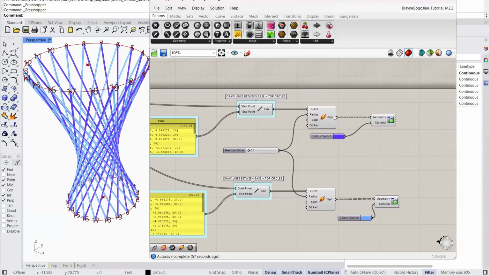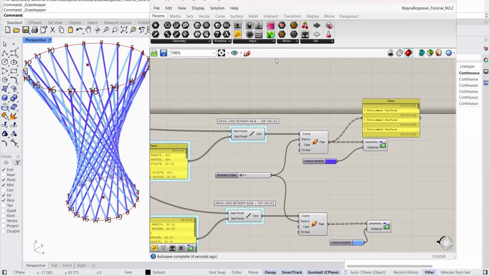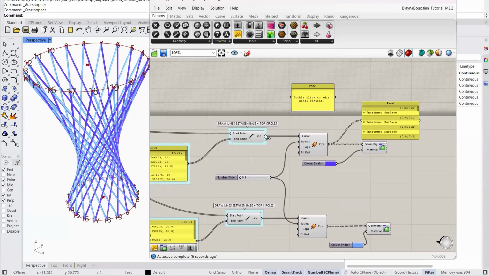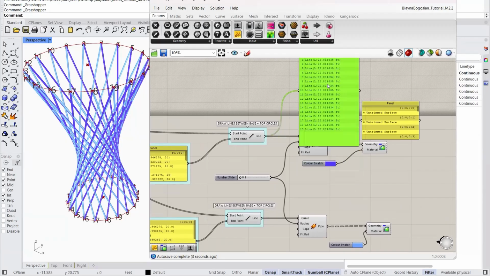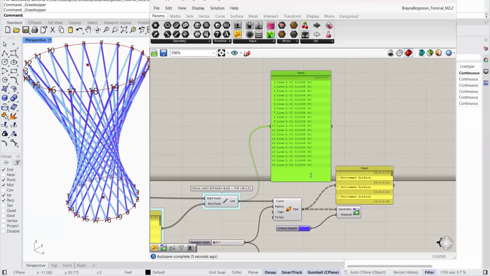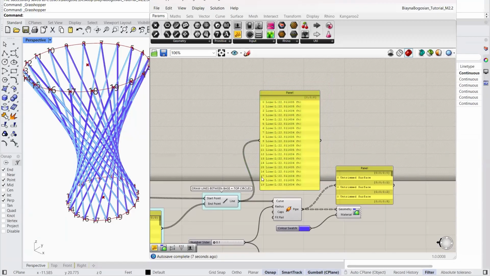So what this means is that your geometry right now is starting to actually break down further. If I look at the output here, you'll see that now our data is starting to look slightly different. Up to this point, we have these curves, right? These are the lines that we're lofting. So it's one list with this many elements.